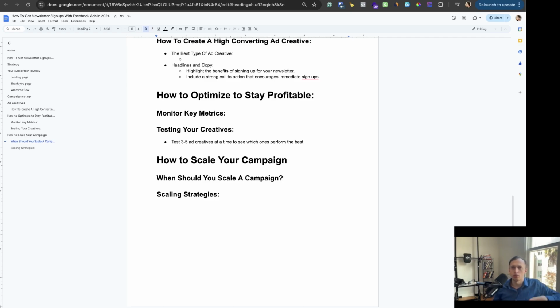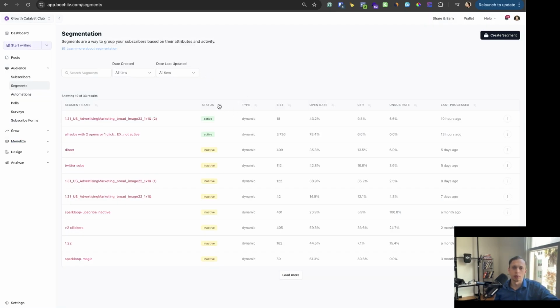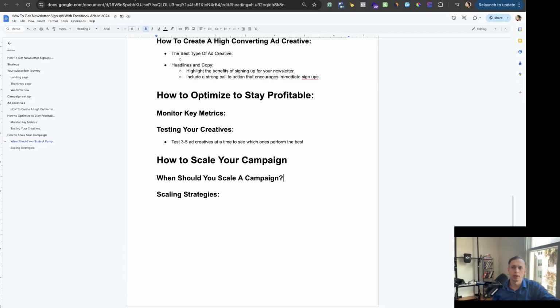If you can also see in the backend metrics that the open rate and the click-through rate are all looking good, then you can scale and increase the budget. You're spending like $100 a day, you can double it and give it 4 to 7 days, or 7 to 14 days, and get that data back, see how it looks at that scale, and then you can optimize from there.